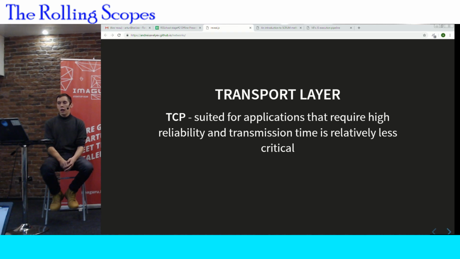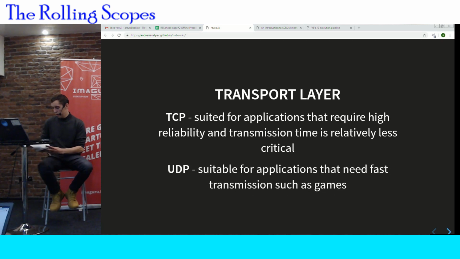So when the data is corrupted or lost during the transfer, it sends it again. The other one is UDP, User Datagram Protocol. It's suitable for applications that need faster transmission, but it is not as reliable as the TCP protocol.